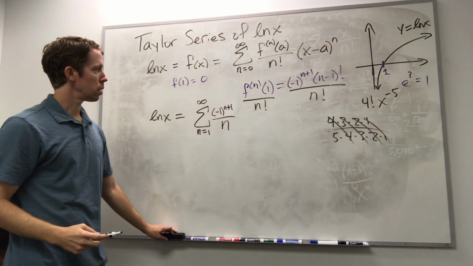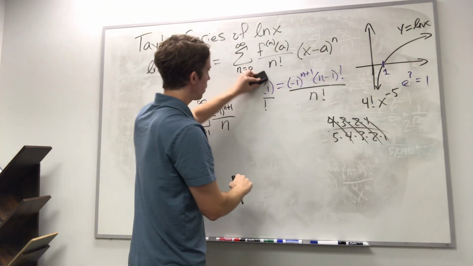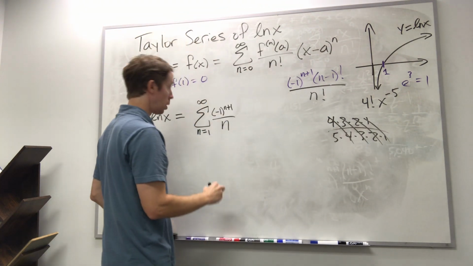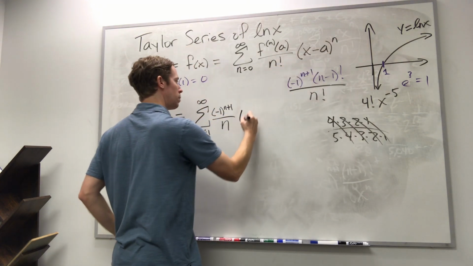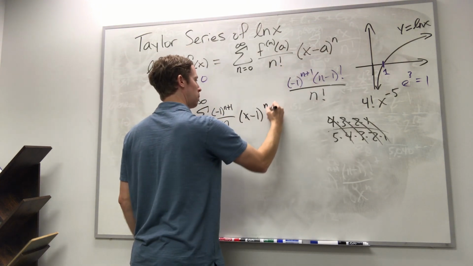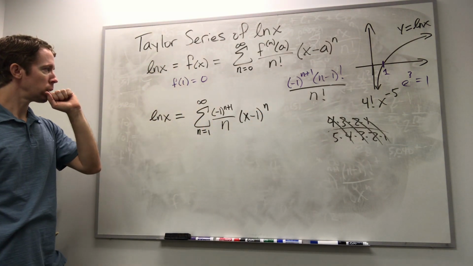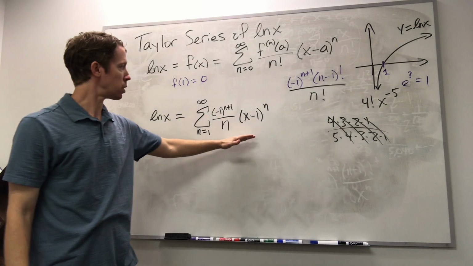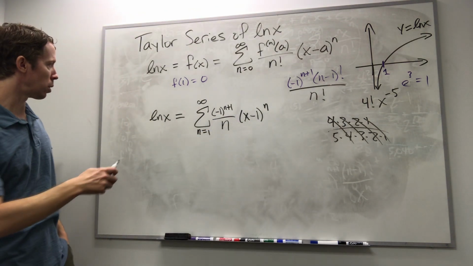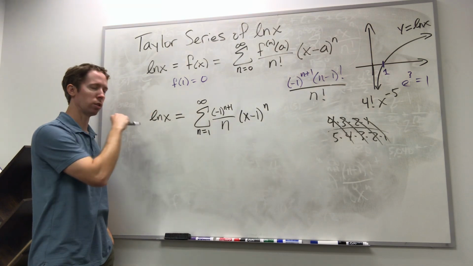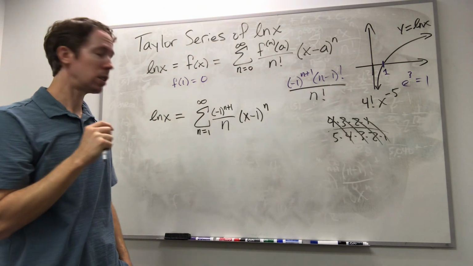And then I'm going to erase this now to give a little space here. A was 1, so this is x minus 1 to the n. Alright, so that's my series. I said I was going to write it out term by term, but before I do that, I actually don't want to write it out term by term for this general function, because what I have in mind is to do this for x equals 2.